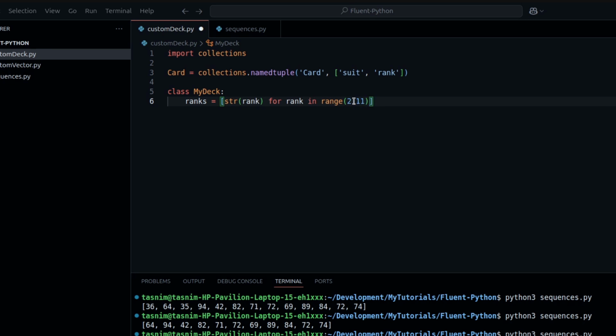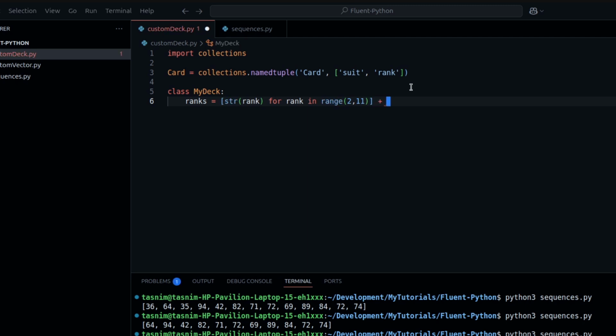Why am I writing this 2 and 11? Because the ranks start from 2 and go up to 10, but the range function will not include the last parameter. So I am passing 2, 11. This will return us a list of 2, 3, 4, 5, 6, 7, 8, 9, and 10, right?